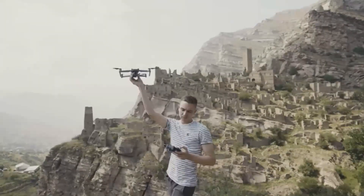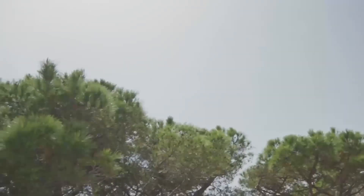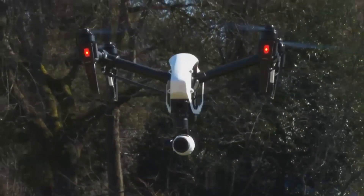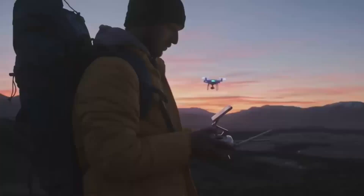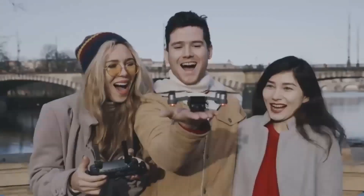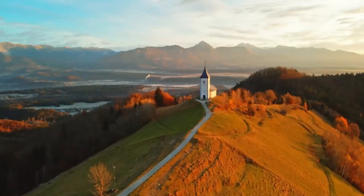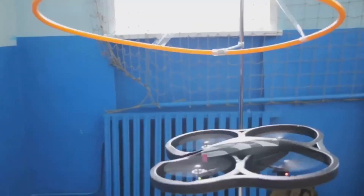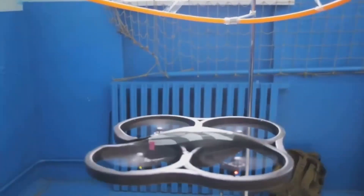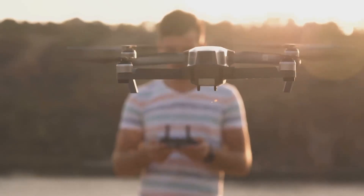So, who would benefit the most from the DJI Mini 5 Pro? If you're into aerial photography or videography, this drone is definitely a great option — it's compact, capable, and can capture some amazing shots. It's also perfect for beginner drone pilots who want something easy to learn but still has plenty of advanced features to grow into. However, if you're looking for the best camera system or longer flight distances, you might want to step up to a more premium model like the Air 2 or the Mavic Air.